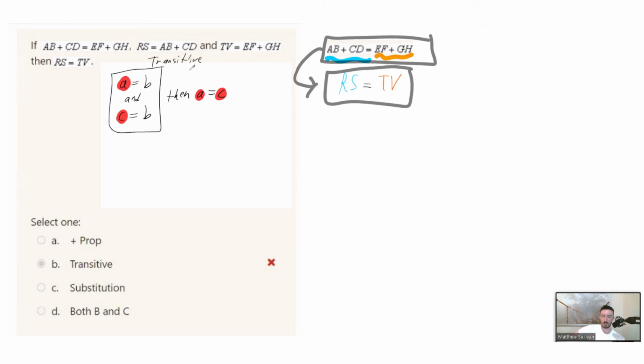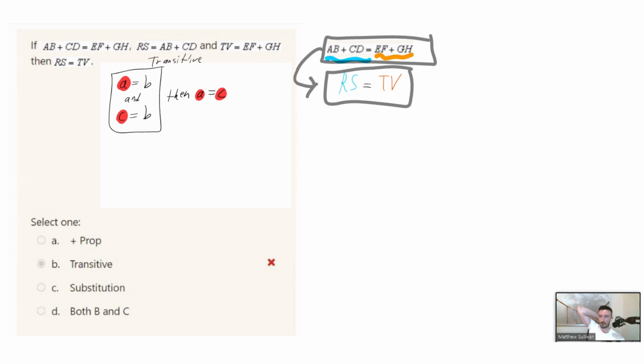Now, in some sense, transitive and substitution are super similar, right? Because I could have thought about this a different way. Instead of getting to A equals C this way, I could have just said, well, if B is equal to C, then I could just substitute this B with a C and I would get A equals C that way. So in that sense, they're kind of the same, but I'm struggling to see how I would be able to use this same logic. Oh, they're both equal to the same thing, so therefore they're equal to each other.